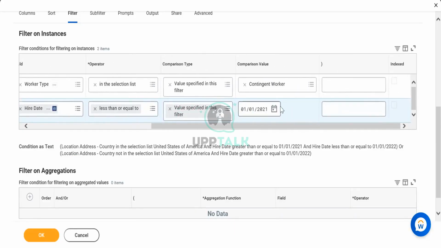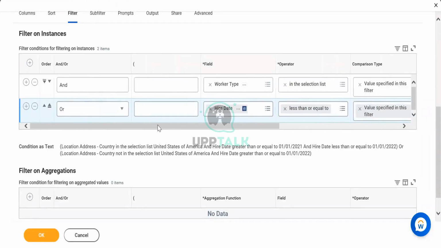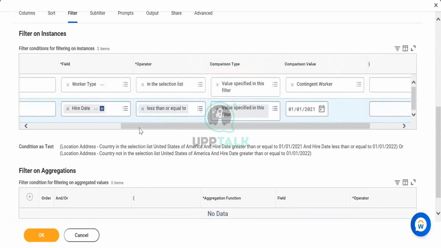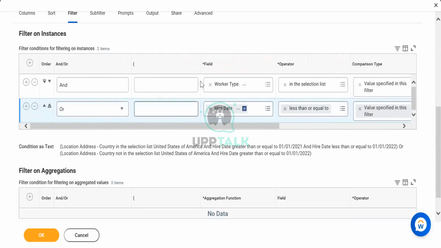It will look for contractors without any hire date specification, and it will look for any other employee in the system irrespective of their worker type. It will look for hire date which is less than 1/1/2021. If you are giving an OR operator, the report will take this as two criteria.